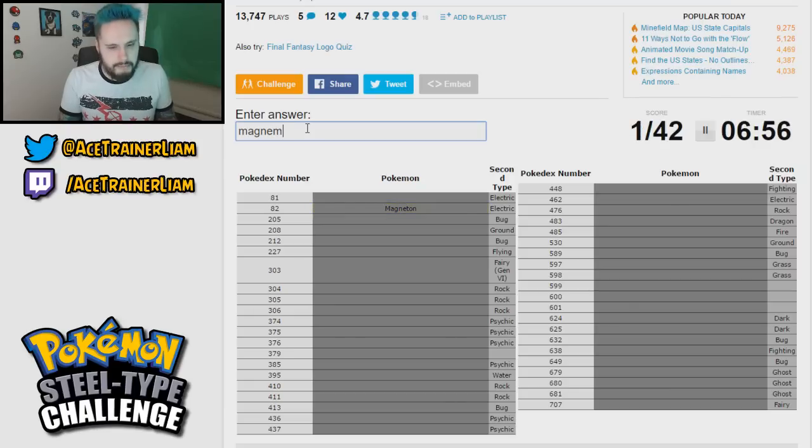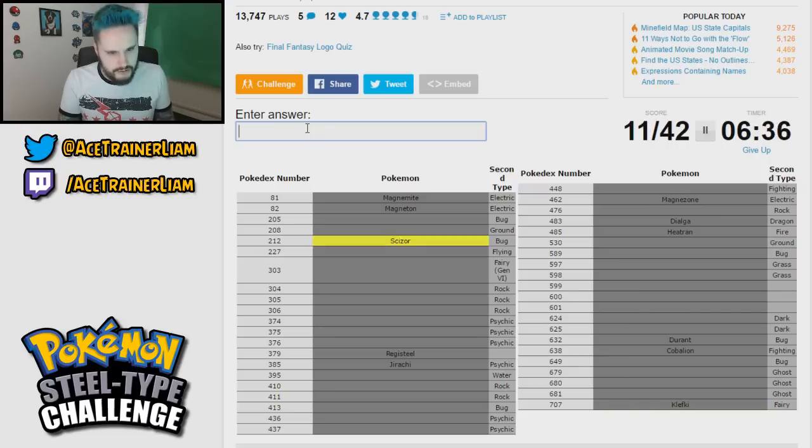Magneton, Magnemite, Magnezone, Durant, Dialga, Heatran, Jirachi, Registeel, Cobalion, Klefki, Scizor, Ferrothorn, Escavalier, Excadrill, Bisharp, Pawniard, Klink, Klang, Klinklang.